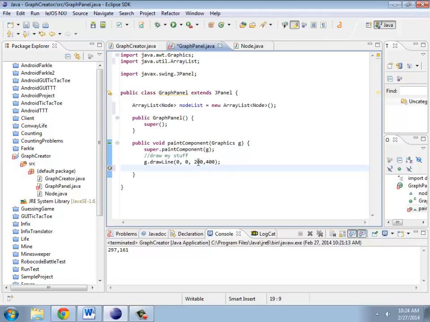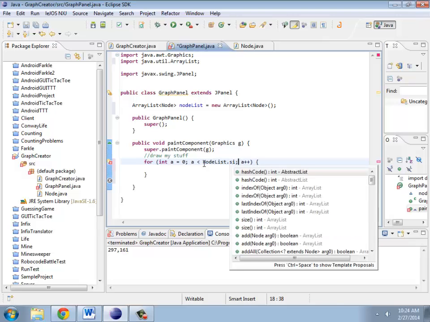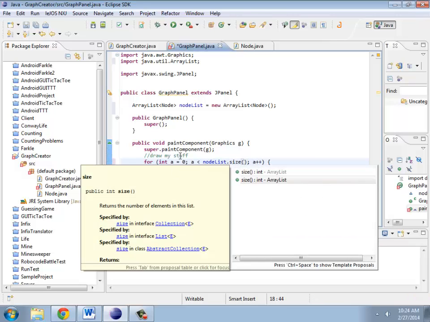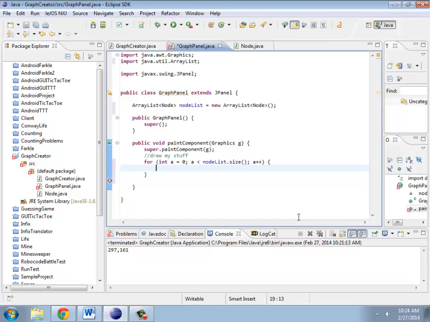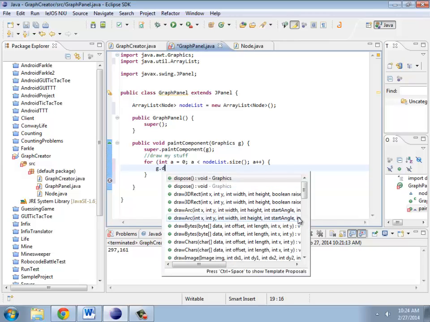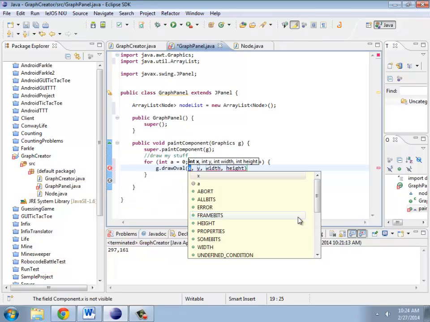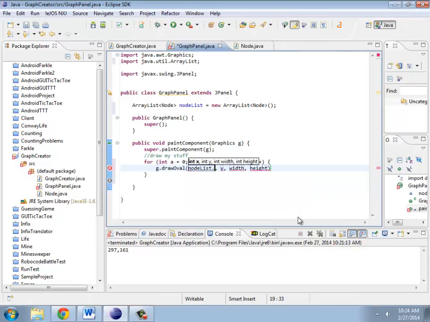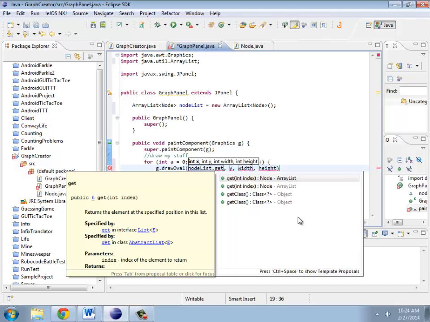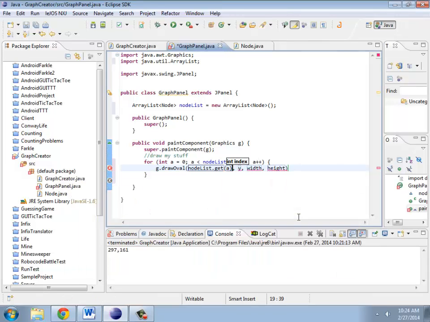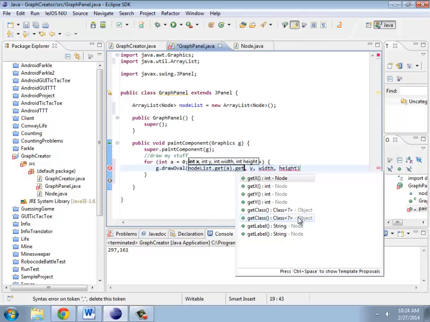And instead of this draw line, what I'm going to do is a for loop that for each thing in my array list, which is node list.size, I'm going to draw an oval. I'm going to do draw oval at node list.get, a dot get x.